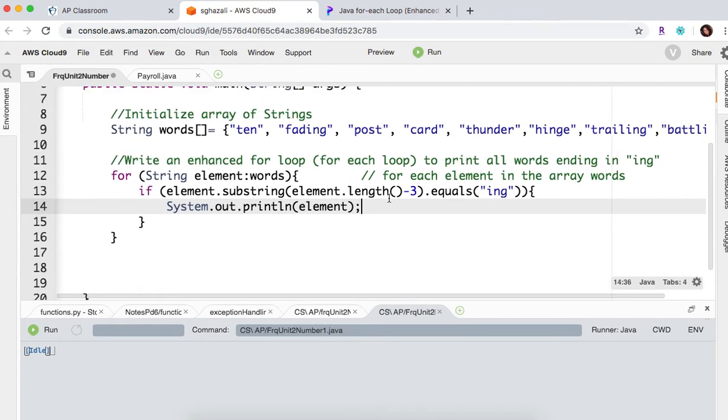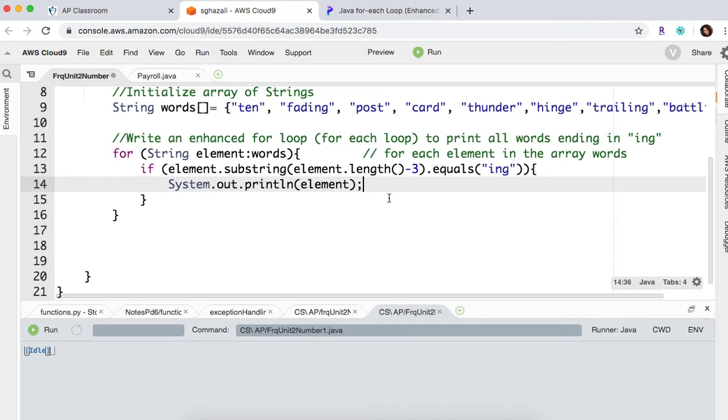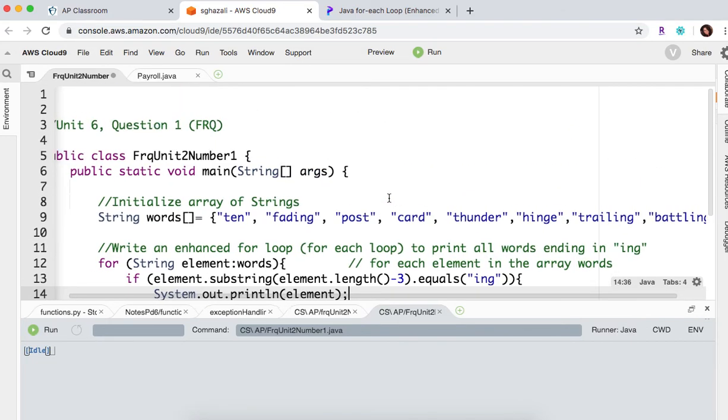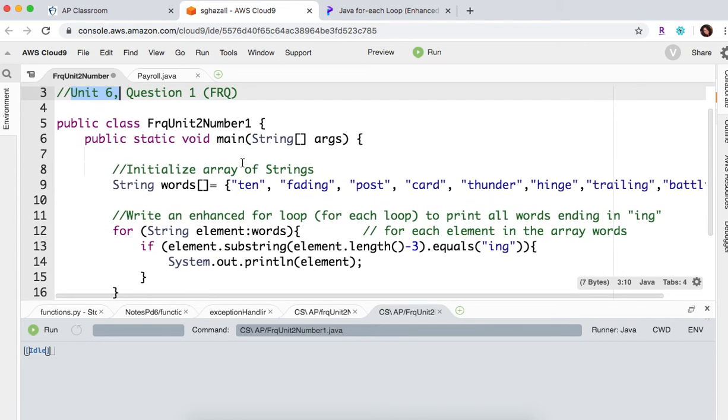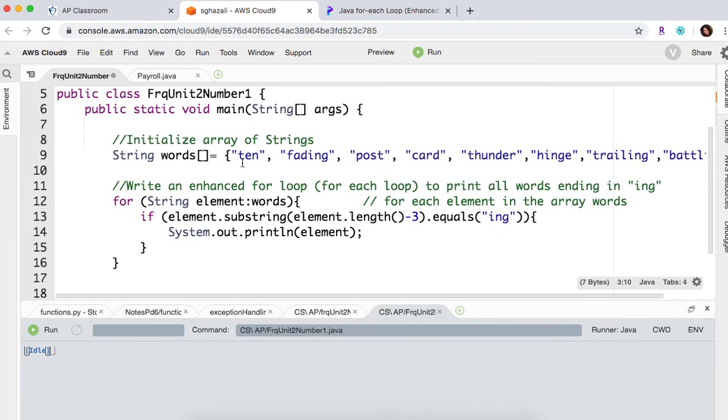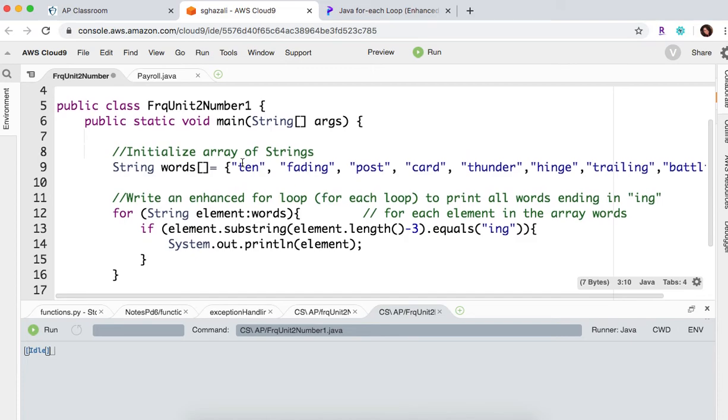And so what I recommend, if you found this to be kind of hard, is I recommend you go over unit 6, right? This is unit 6. I titled it wrong. It says unit 2, but this is actually unit 6. Okay? And so I would go over unit 6 fully, which is on College Board.